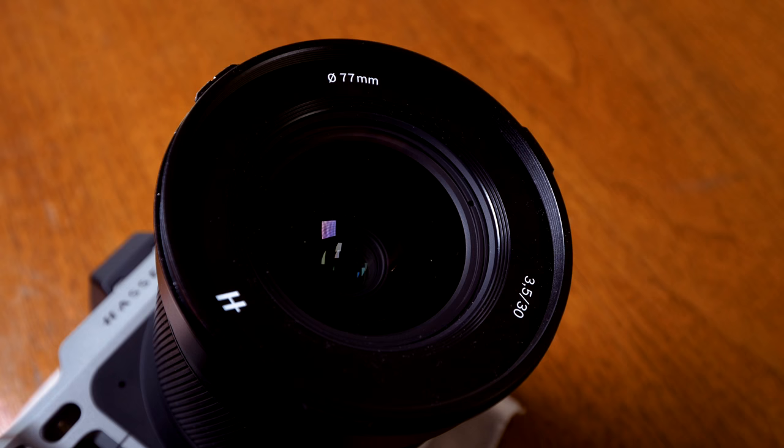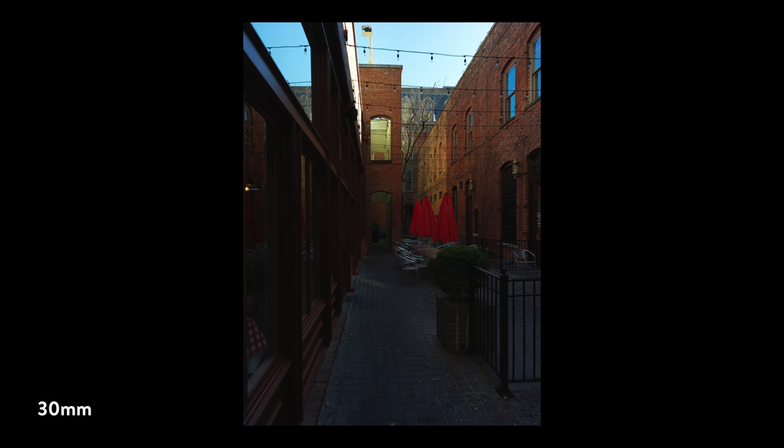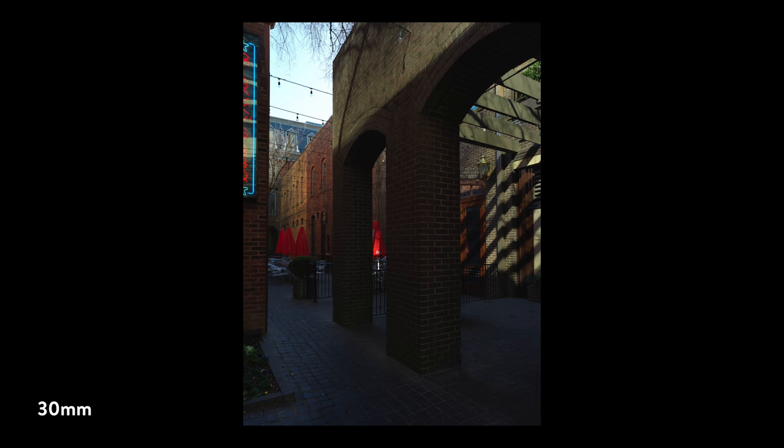This is my favorite lens in the lineup, period. This is a 30 millimeter f3.5, and the full frame equivalent of this would be about a 24 millimeter lens. So it's pretty wide. It's not super wide, but it does the trick. There's something very magical about this lens. It's extremely sharp. If you want to do architectural types of photography or something where you need a lot of sharpness and a wide angle of view, the 30 millimeter is an excellent choice. And this is easily my favorite lens. If I could only pick one lens to go with the X1D, no question, it would be the 30 millimeter.